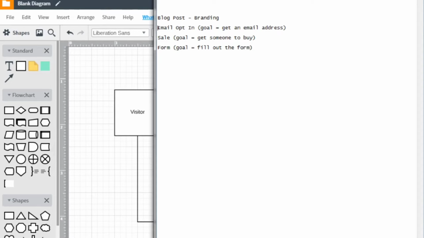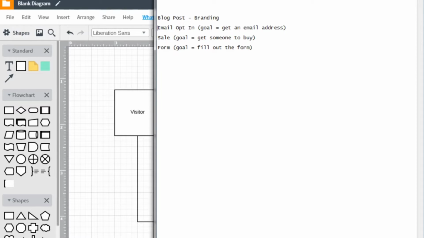Now you also have to think, okay, what happens when somebody completes the email? What then happens? How do you convert? And how do you track that conversion so you don't show a Facebook ad to somebody who has bought? So it's kind of an if, then, else. If this happens, then this happens.